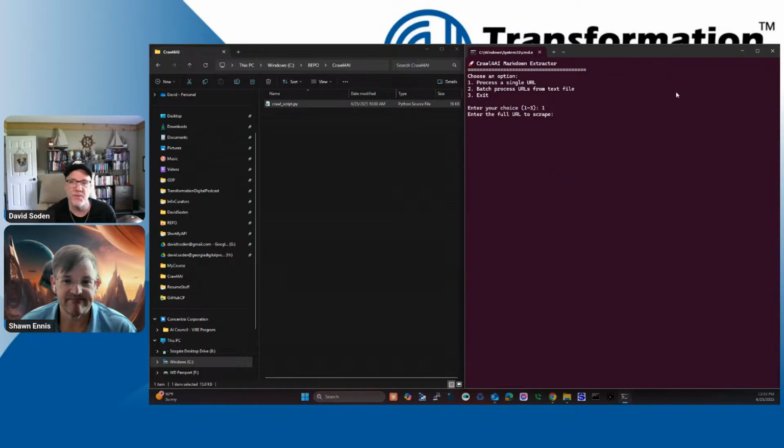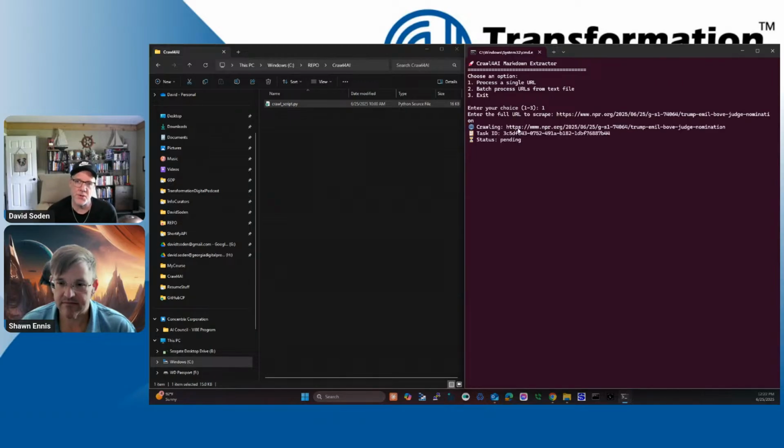And now it's going to ask me for the full URL, which I'm going to paste in, that copy of that URL. Now, keep an eye on the left side because this is where the script is. Once it does the scraping, it's going to make a markdown document and keep the same name as the title of whatever the document or news article is, .md for markdown. And then we'll get to see the output of that. So now it's crawling and doing its magic. It's grabbing it, it's parsed it, it's in memory. And lo and behold, that quick, it was able to scrape it out.